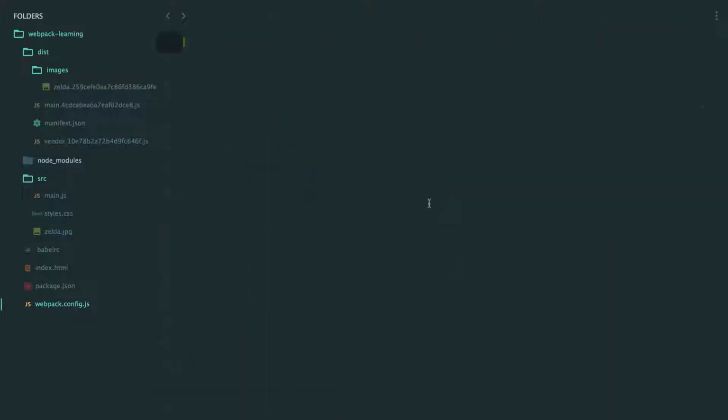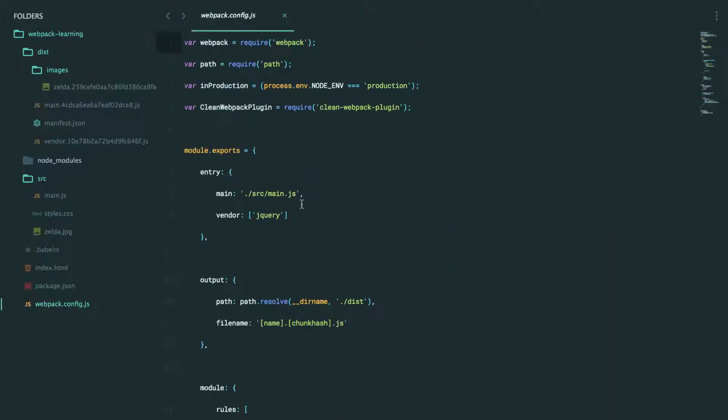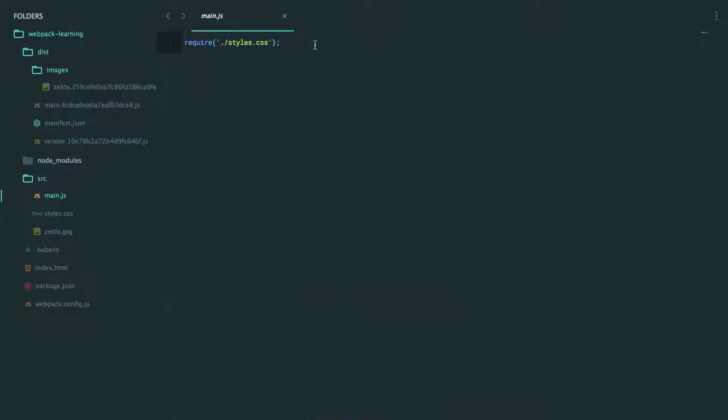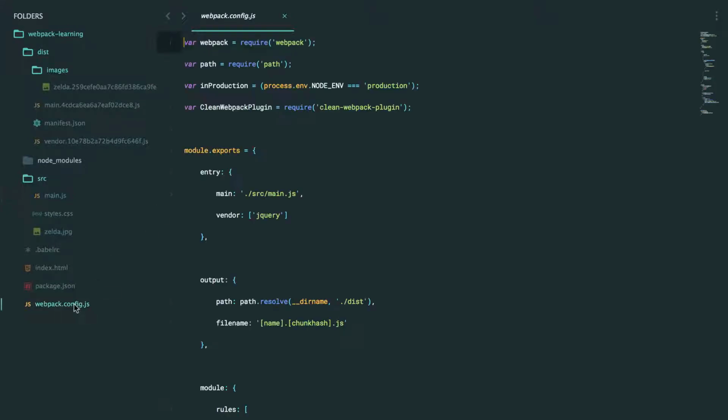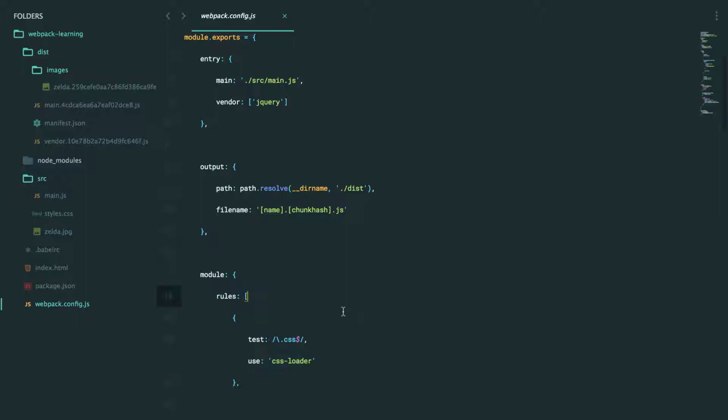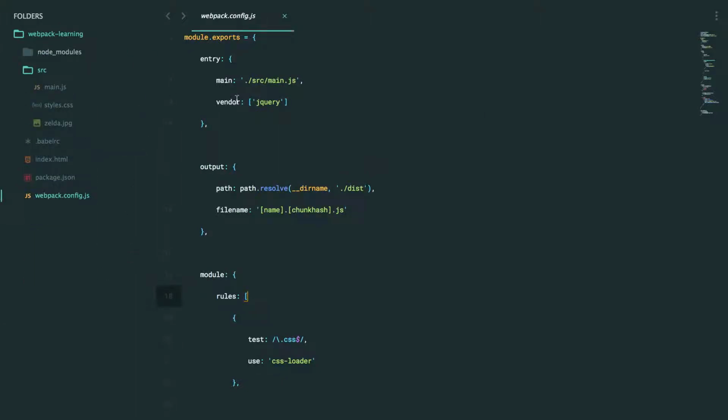All right, so does that all make sense now? In our Webpack config file, we are testing for CSS files, and we are using the CSS loader. Our main.js does in fact require that. So when Webpack comes across that CSS, once again, we are specifying that we want to intercept that loading, and we want to apply the CSS loader to it. So the CSS loader resolves and optimizes the imports and your URLs. So we should be all set to go now.